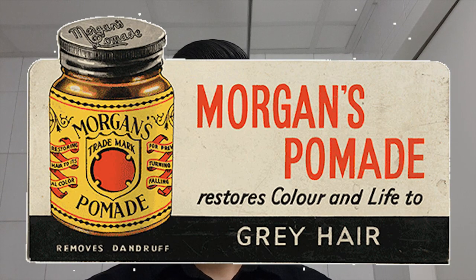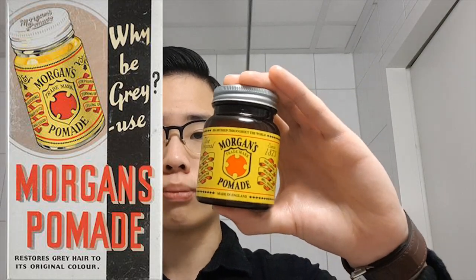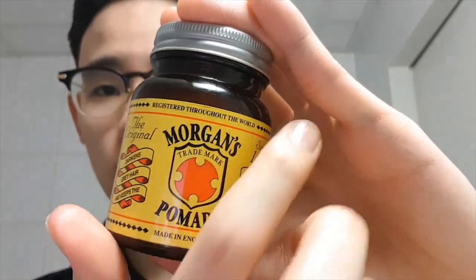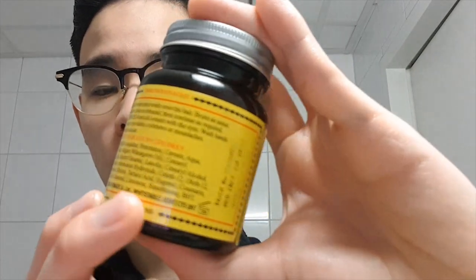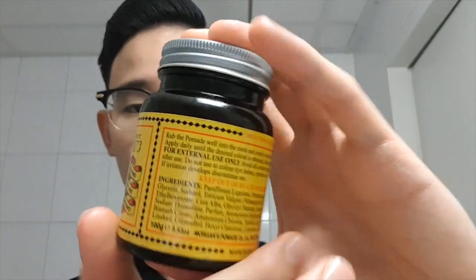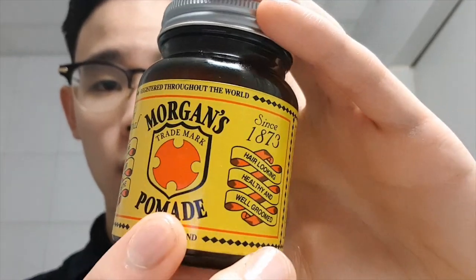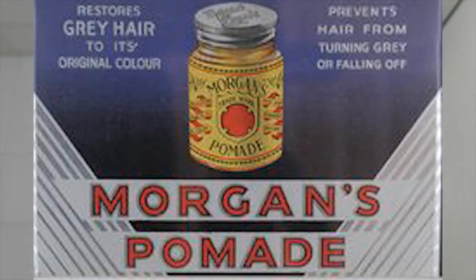You'd find a couple of alcohols in there, which I think probably assists in the washout of the pomade. Surprisingly, this pomade actually washes out easier than I expected. What I also found really interesting is that I don't think the packaging has really changed much over the years. I saw some ads of Morgan's Pomade from circa the 1940s and 50s and the jars look exactly the same as they do nowadays. Obviously there were some minor changes, such as the text — there wasn't the 'since 1873' sign or the 'original' designation, and there weren't some sentences present now. There are some modern additions such as the shelf life of 12 months, and the slogan changed as well.